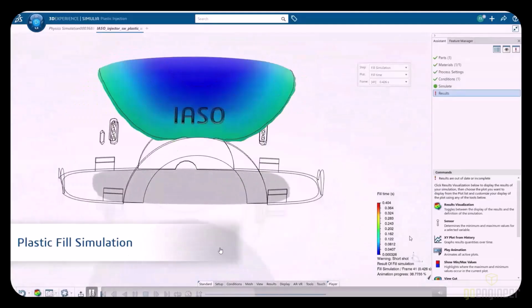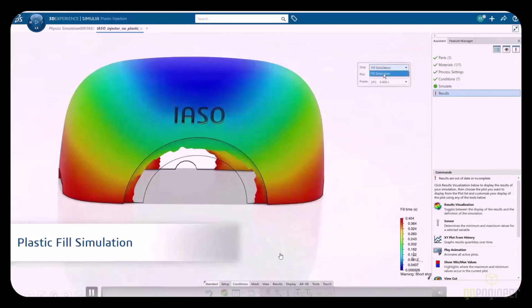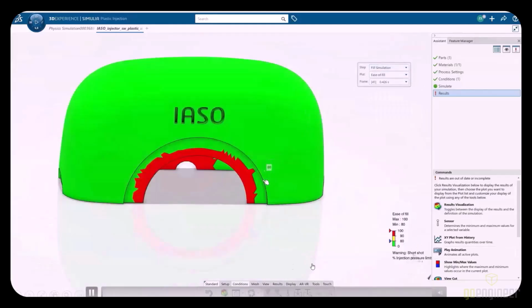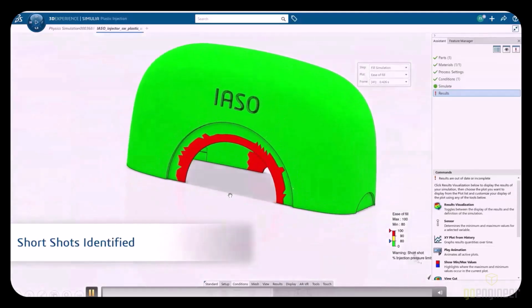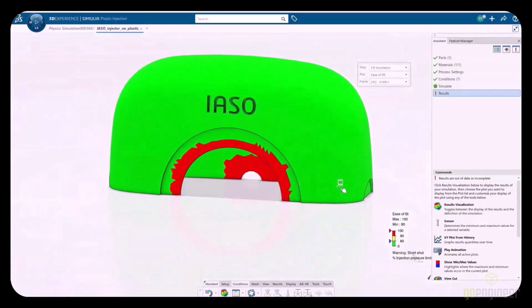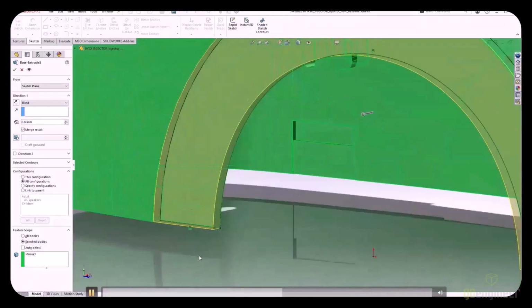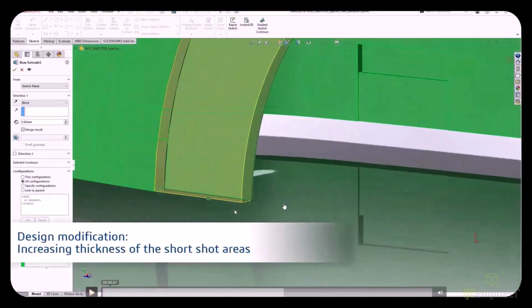Now, you can examine these results and you can see if they meet your requirements. In this case, they do not. And as you'll see here, there are regions where the fluid does not completely fill those regions as desired. And of course, we don't want something like that in reality. So what do we do here? Now that we know where the problem lies, we go back into SolidWorks and we make design changes that we believe might address this problem. That's one way to go around it. Of course, you could change the plastic that you're using, you could change the gate locations, you could do multiple things. But in this case, we're going back to demonstrate how easy this is.